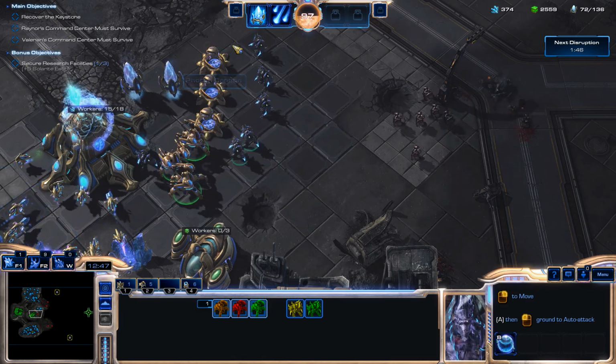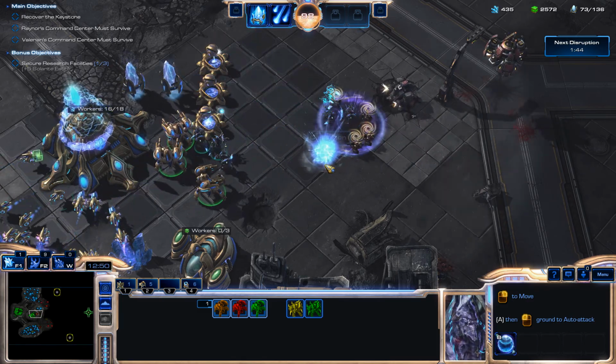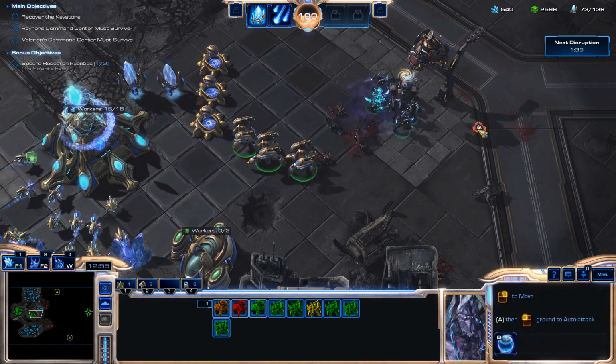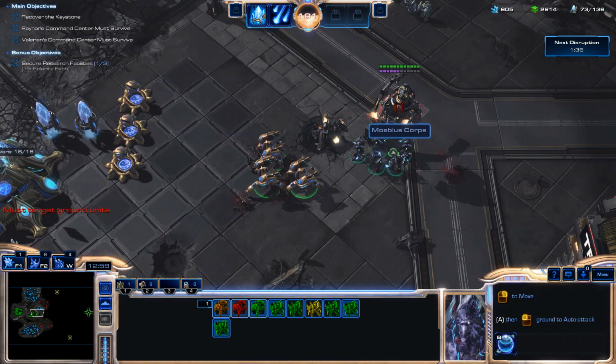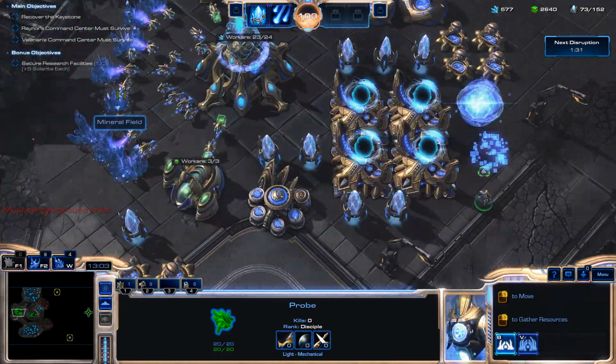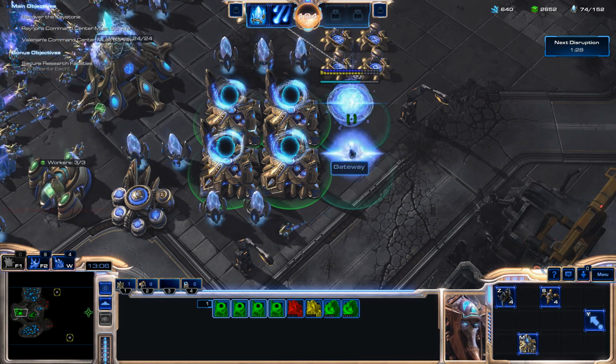Got 1:20. Centurion. The Dark Templar units will be darker. That's why they're called Dark Templar. But it's calling them Nerazim. It's basically Dark Templar.